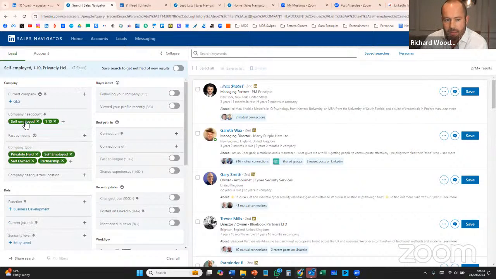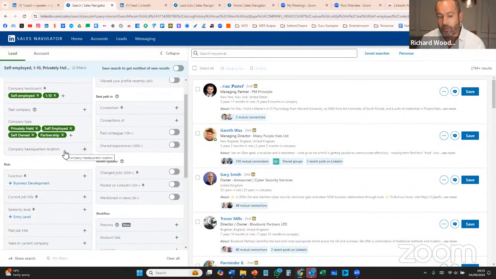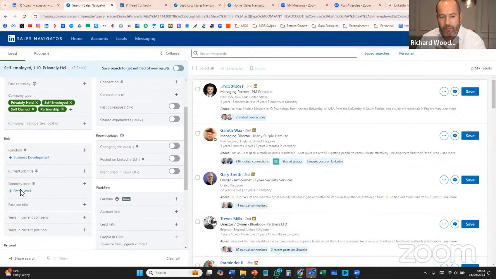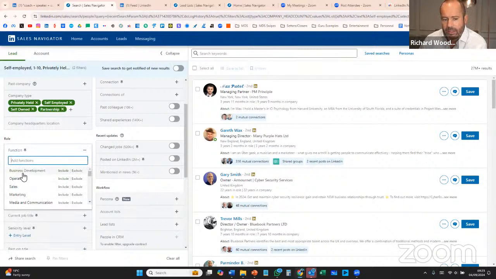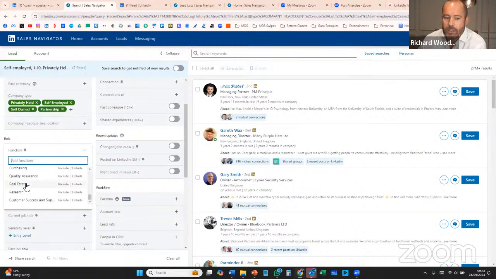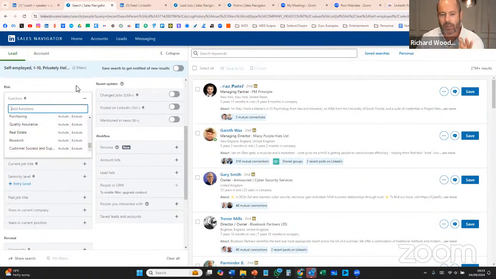So now starting to find the right companies. I can look at their current company or their past company. That's very good if you're a B2B and working that way. Now, for me, I don't worry about companies' headquarters, because I'm going to do that further down when I look at the individual. So now I can look at the function for the individual, and I can see if they're in sales or marketing and operations or consulting or whatever it is. So again, this is very good when you're looking at bigger companies.